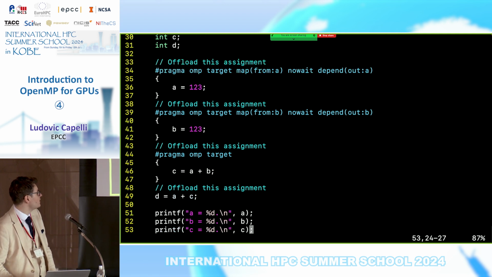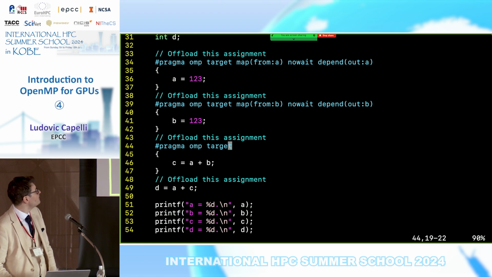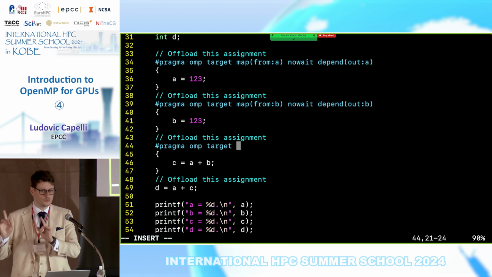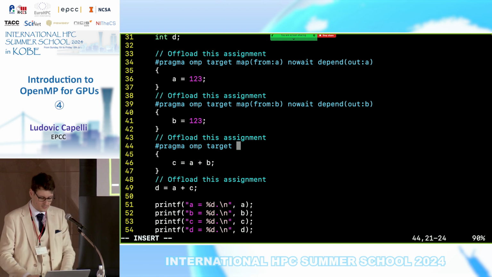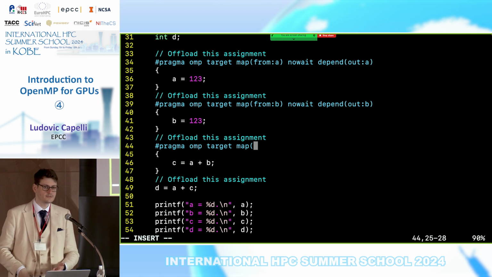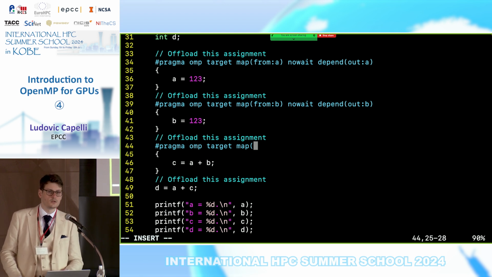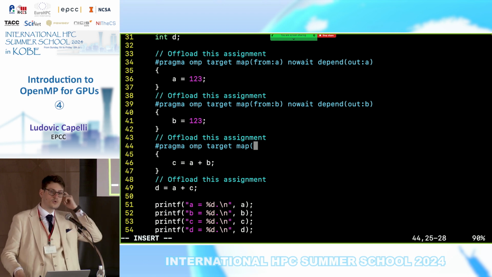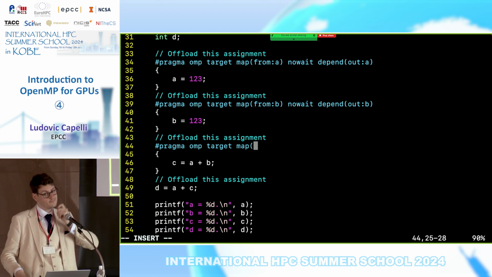Okay, perfect. So, before we think about asynchronous or anything, mapping. We're on the GPU. Step 2, mapping. A and B, both variables. Who says to? Okay, who says from? To, yeah, you're on it.